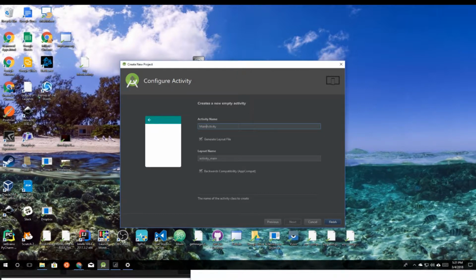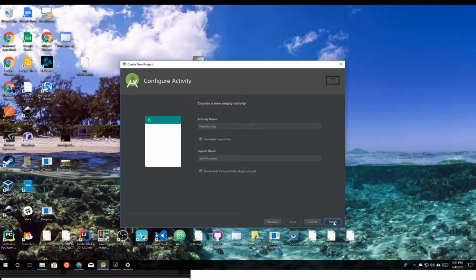It's going to create a layout file called activity_main.xml, and the main activity is going to be mainActivity.kt, and so it's going to generate the layout files, and it's going to use the app_compat library, which is Google's support library that helps you support older devices without having to write extra code to support those older devices.